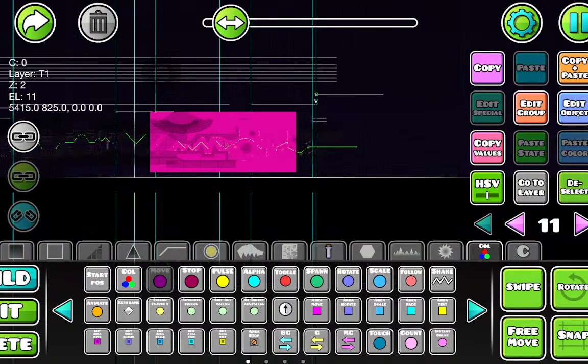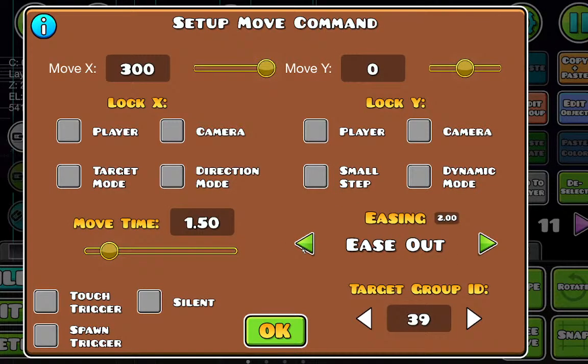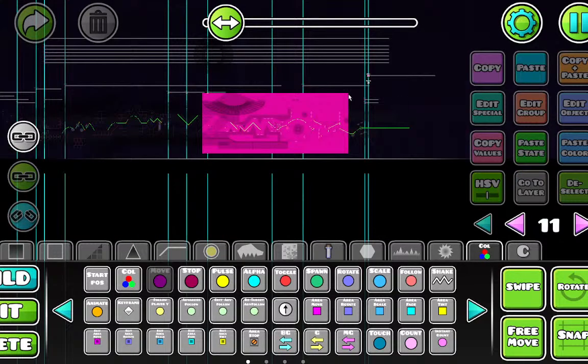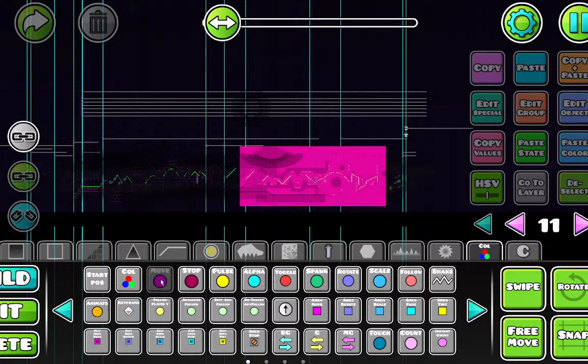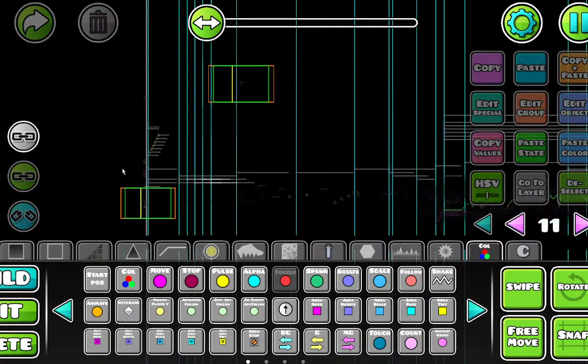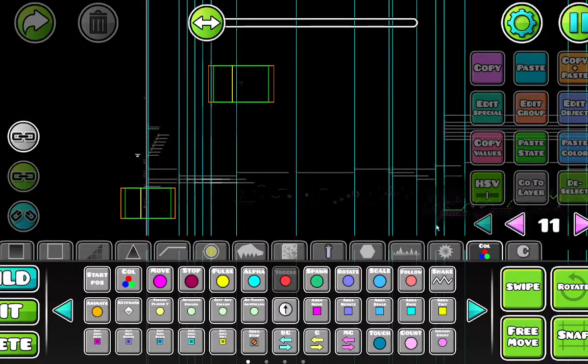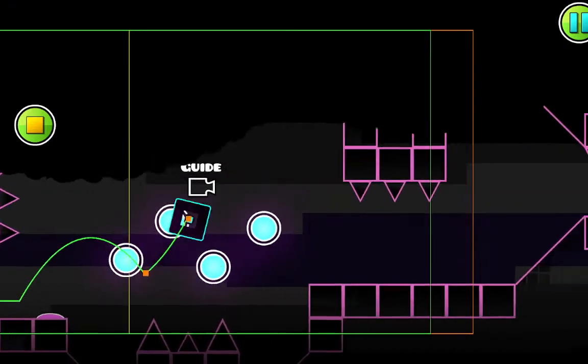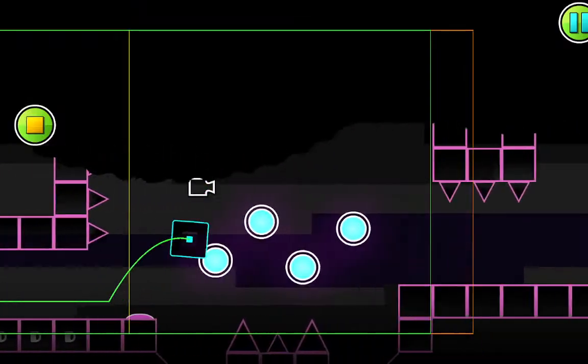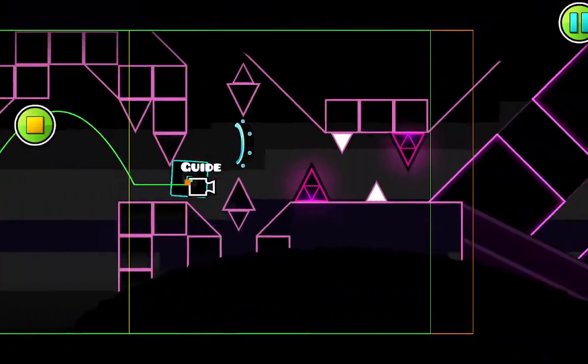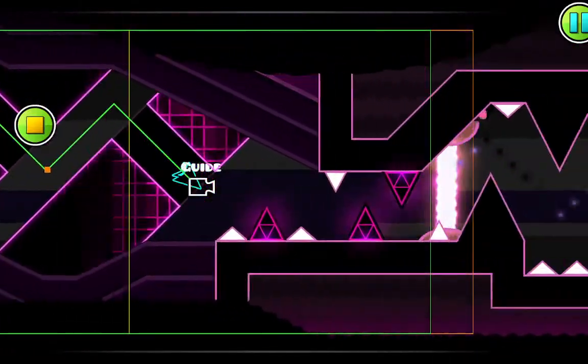And we'll even do ease in. And then that's pretty good. And then we'll of course have a toggle off trigger here that will toggle 39 off at the start of the level here. And I think that's pretty good.